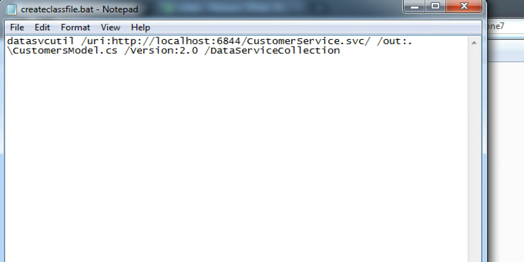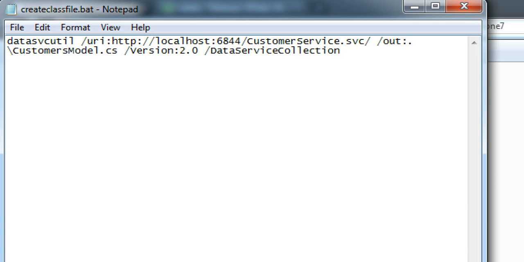But we have a call to our data svc util on our URI, which is http://localhost on our customer service.svc, out is going to be a customers model.cs, and we're going to do version 2.0, which is our data service collection.